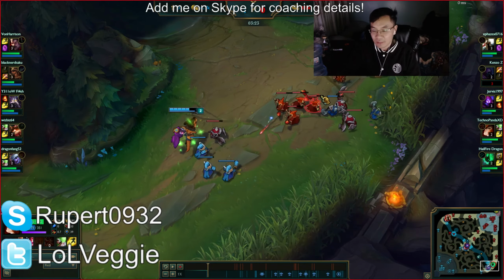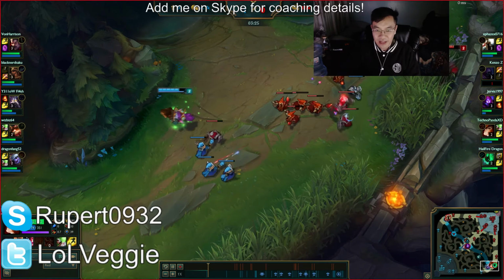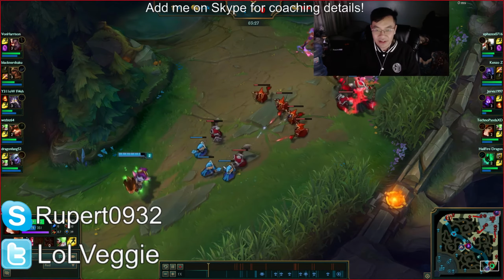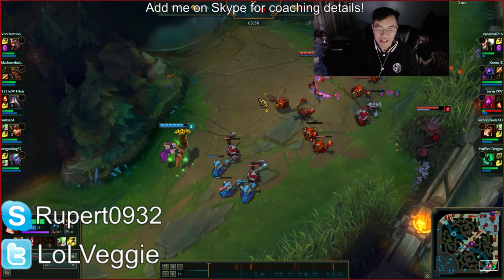The only time you want to push a wave is if the support is fragile, in the sense that you can mess up the support and the AD carry at the same time if they're under tower. Champions that fall under this category are like Ashe. You can mess Ashe up under the tower.